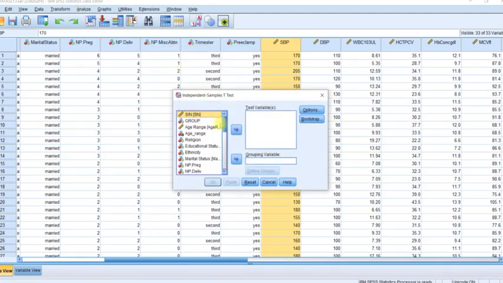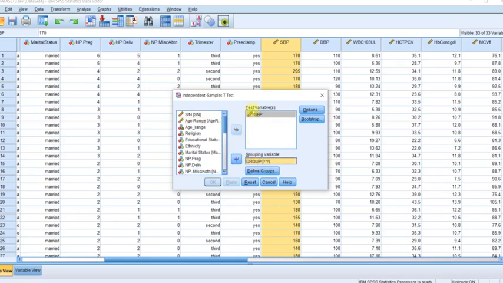The test variable is the quantitative data that I want to compare. Let's put SBP. Grouping variable is what we want to use to group. In this case, it's our test and control.